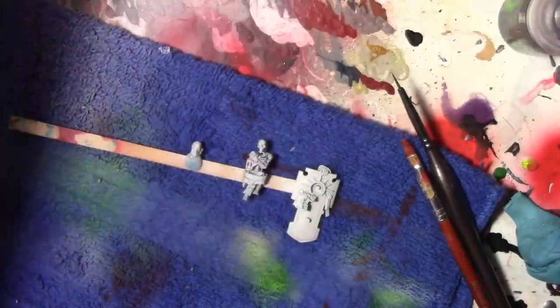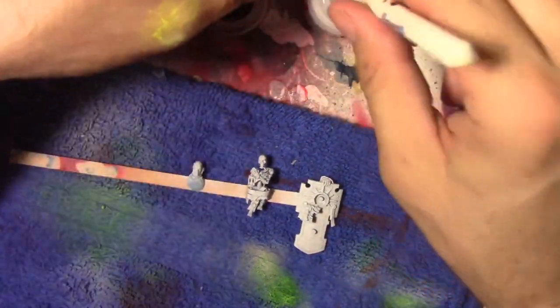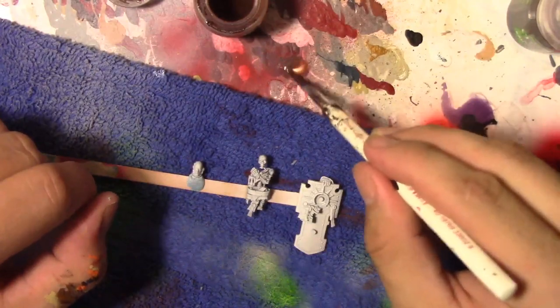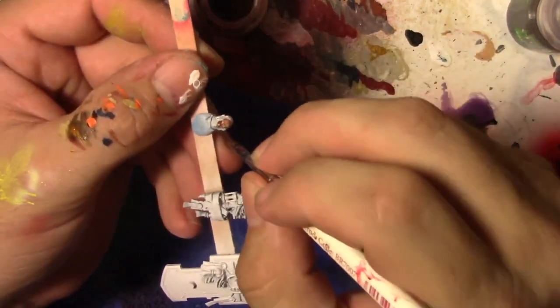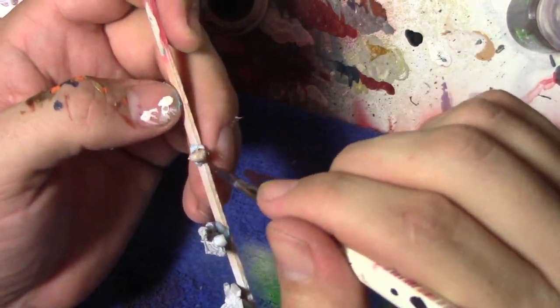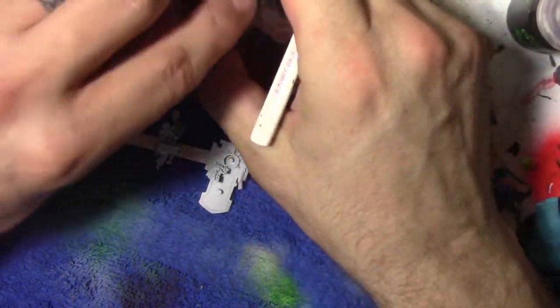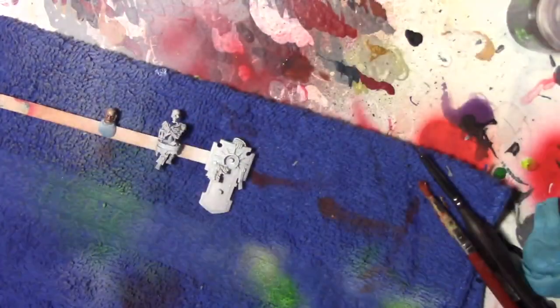Alright, so at this point we're going to start on the head as well as the shield. So I'm using Dark Oathflesh with a little bit of contrast medium. Give it a real quick, almost like a wash, and I'm mostly focusing on the recessed areas because that's where I want the shadows to be.